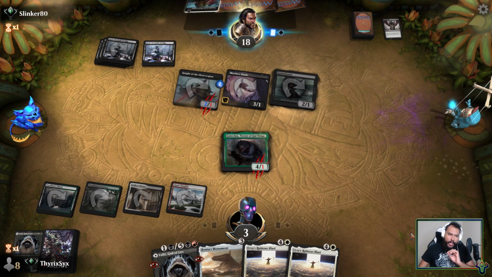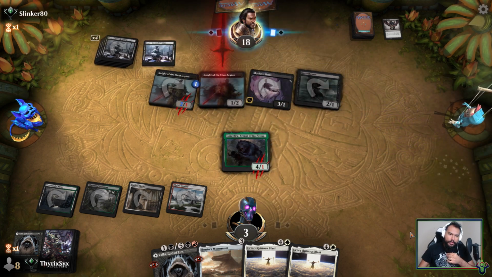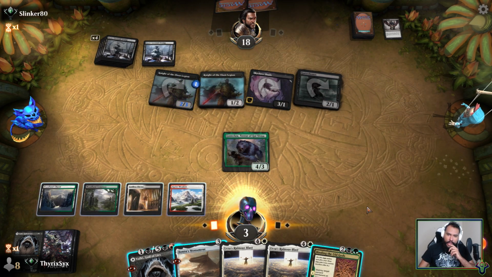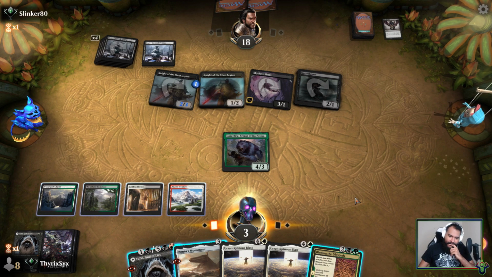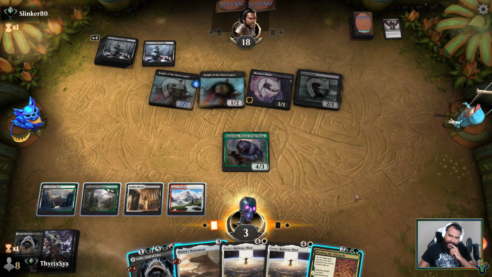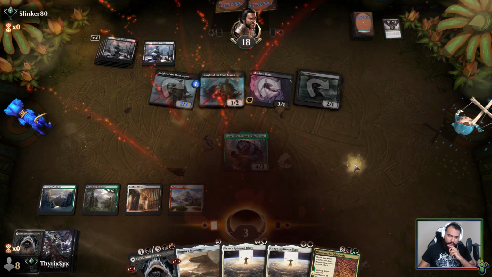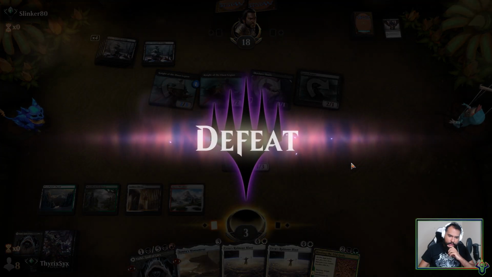Now, I would very much enjoy an untapped land. Preferably one that doesn't deal me... I hate everything. Okay. Kill that, and I'm still dead. Alright, well, did not draw another land. So that sucked.